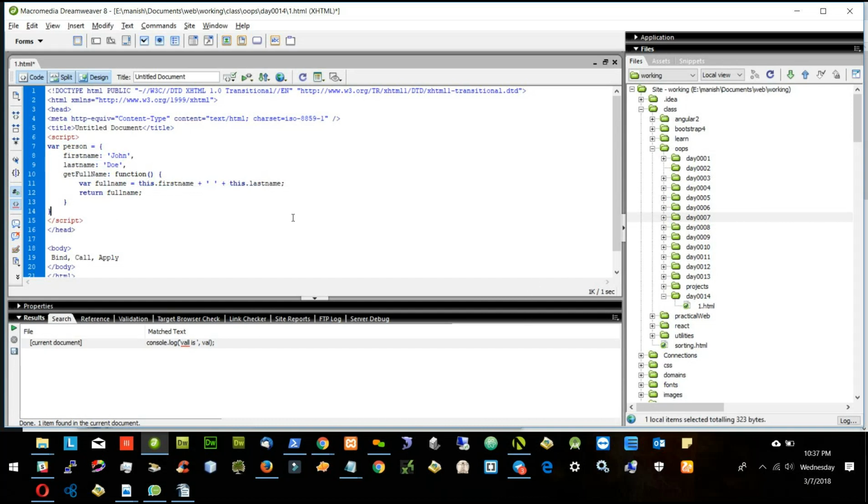Now let's say I create another function. I am saying var func1, that is function 1, equal to function, let's say it takes two parameters x and y, and here I am doing console.log.